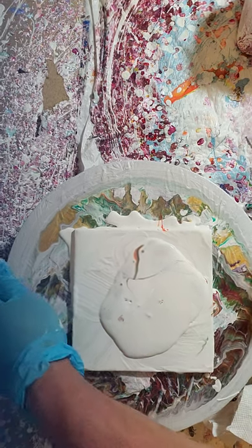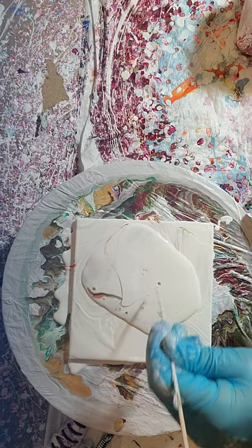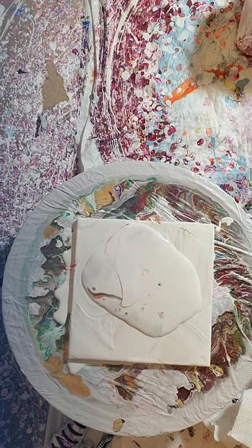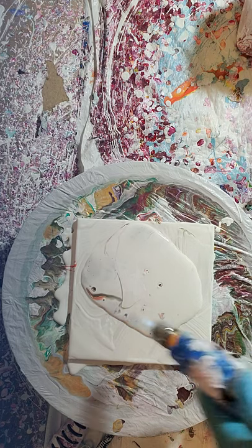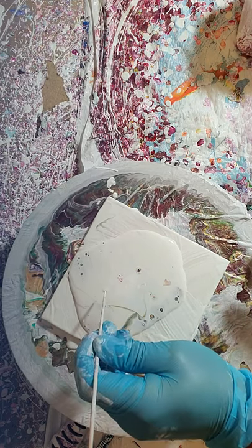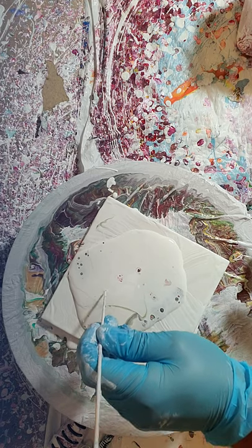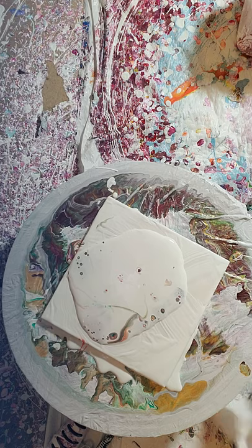If you knock like that, you'll get them to rise up like this. And then you can just pop them. And some of that paint that's in there, that might help your painting. Who knows? Still got quite a couple here, a couple here. One right there. That ain't so bad.